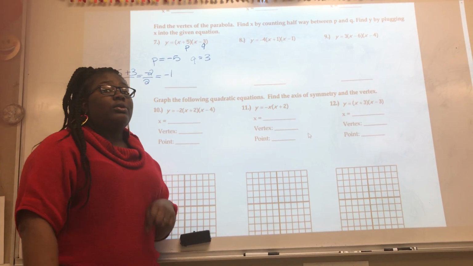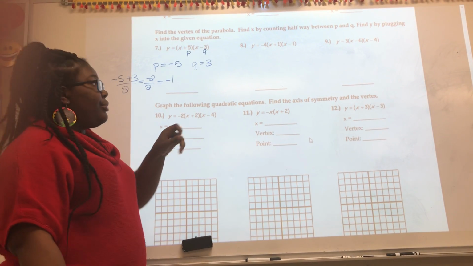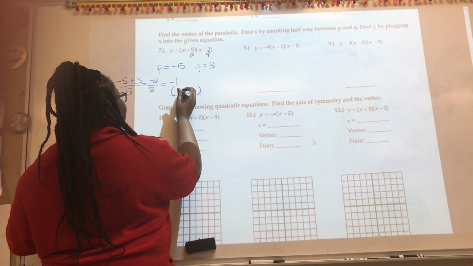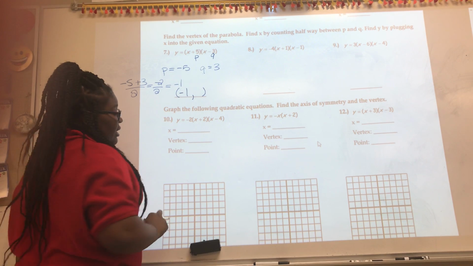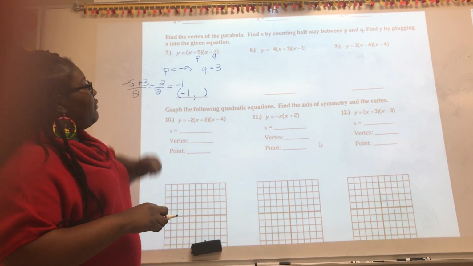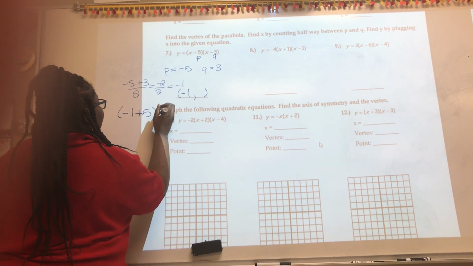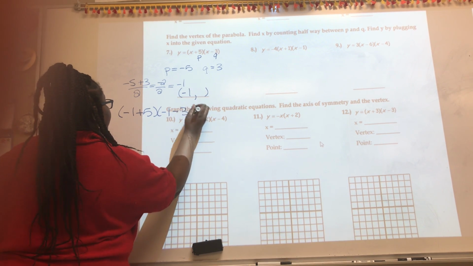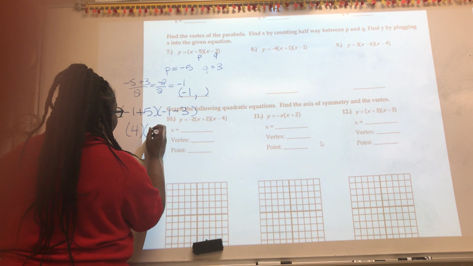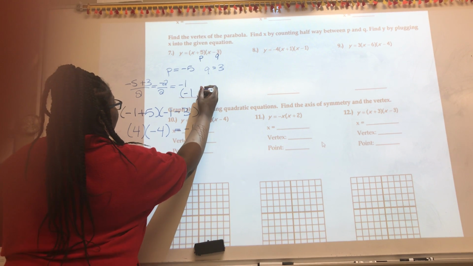Actually, guys, what you need to know is that your axis of symmetry is actually the first coordinate of your coordinate point. That's your x-coordinate. So in your parentheses, you're going to have two numbers. Your first number is what you get for your axis of symmetry. Your second number is what you get when you plug in your axis of symmetry into the function. So I'm going to do negative 1 plus 5 and negative 1 minus 3. Negative 1 plus 5, that's 4. Negative 1 minus 3, that's negative 4. So your answer is going to be negative 16. That's what I'm going to put there.